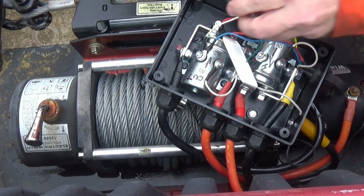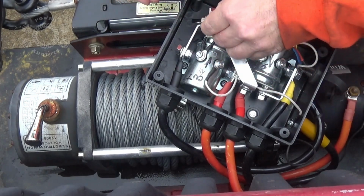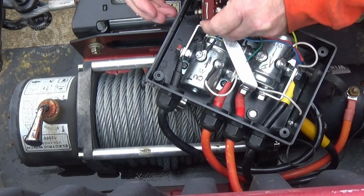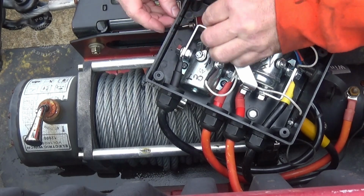Did y'all hear that thump? That was me turning off my winch. And I have the video on that as well that I can link up so you guys can check out how I did that.